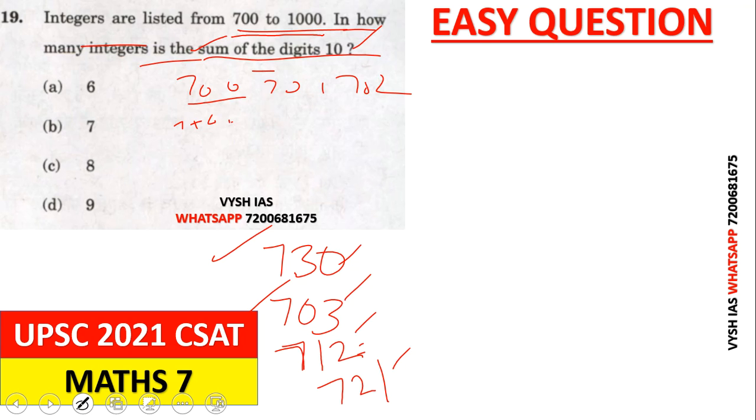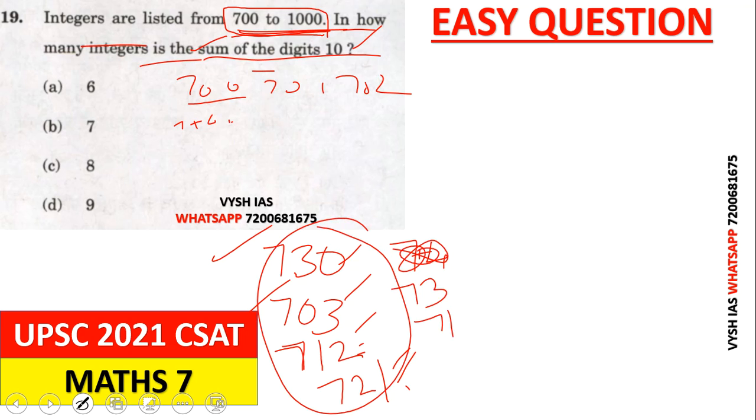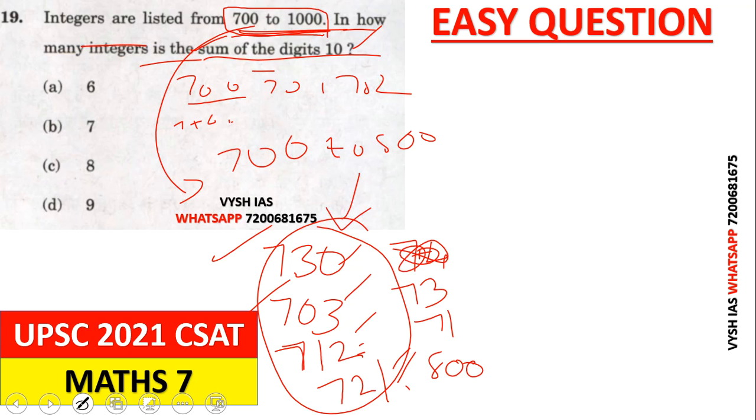So because it is just a small gap, 700 to 1000, you don't need any formula. Simply write like this and you will get it. Okay. After this, you cannot write any number. After 721, suppose you cannot write 4, because when you write 4, already the sum becomes 11. 7 plus 4 becomes 11. So you cannot use this number. Only 7 and then 3 and only 7 and then 1. These are the only 4 examples which start with 7, but it is up between 700 and 800. Okay. If the question was 700 to 800, then the answer is 4. You can make 4 such numbers, but they are asking for 1000.